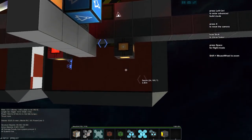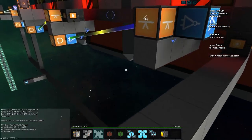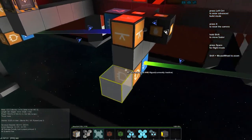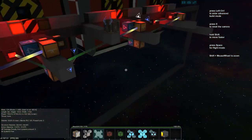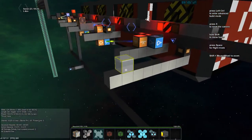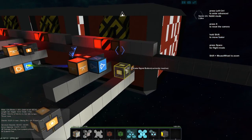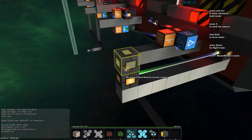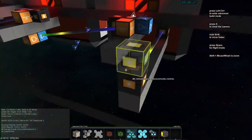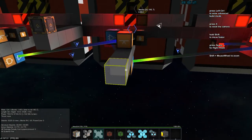So we are going to... Again, I am not worried about space or anything of that nature. So I'm building out and wide and all that good stuff so I can see what's going on. I'm also not worried about inefficiency, so I'm going to set a second button out here. So now when this one triggers, so I can see what's going on, I also have a separate line of stuff.